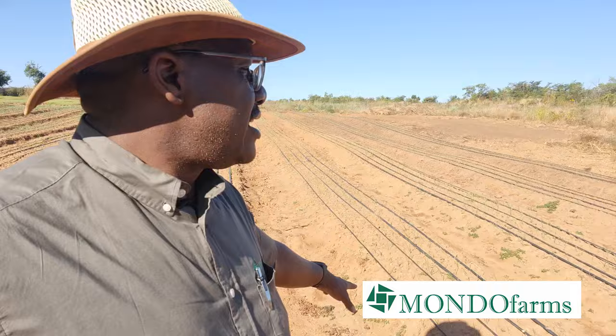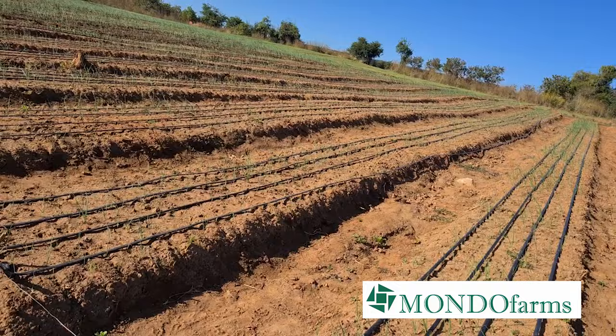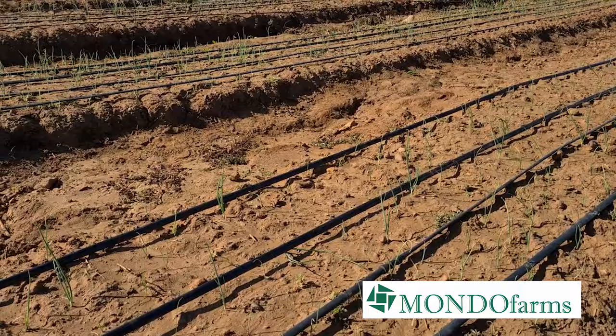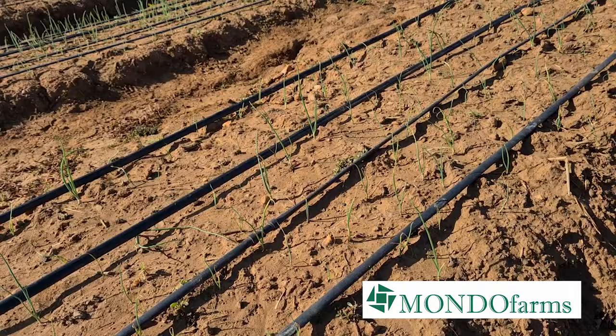So now let's take a very quick look at these. How many are there? 1, 2, 3, 4, 4-ish, 3-ish beds that were actually transplanted last. And we see that they're lagging behind their friends, but they're catching up quite quickly. As I was saying, those healthier looking ones there were transplanted the first time and they came good very quickly. And then we had to come back and finish a little bit more transplanting on these ones. So we went back in a couple of days ago and we were able to get these guys out of there. And so far they're establishing themselves and catching up. You can see quite a bit of a height difference between these ones here and those ones down there.